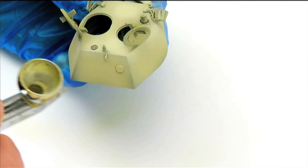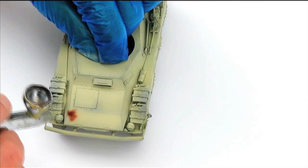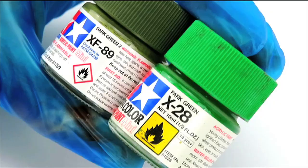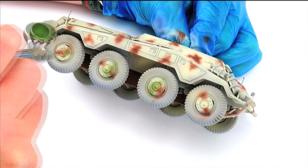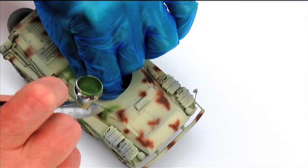Next for the camouflage, I use Vallejo Flat Brown, which if you're using it in an airbrush does need to be thin, so use their own thinner. Use the painting instructions from Dragon, but I chose to depict a different vehicle, so I did a slightly different camouflage as I was going to use some different numbers that are supplied in their kit. Green was next, dark green and park green from Tamiya, thinned again with their own thinners, and just added some more mottles to it. Kept looking at the painting directions from Dragon, and then making my own up a little bit, like the crew would if they painted it in the field.